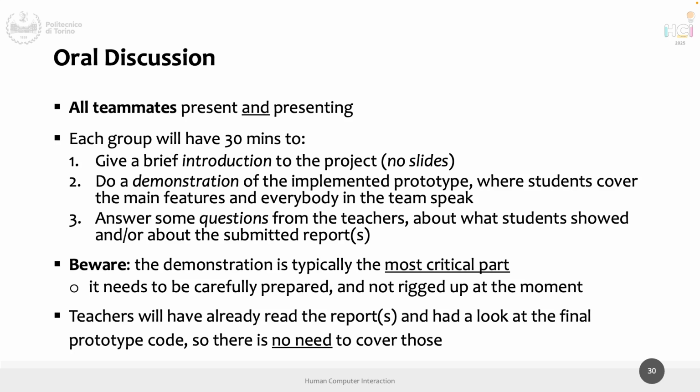And then the final part is questions from the teacher about what you showed us and or the report you submitted. The teacher of your team is the one that will read and grade the report. Everybody else, everybody in the teaching team, can ask questions. Of course, they don't know about the report, they don't know about whatever happens, but they can ask questions. So try to be as clear as possible. And typically, the 3 teachers ask questions, with the one in your team being the last one asking questions.